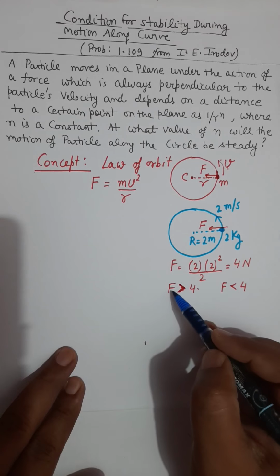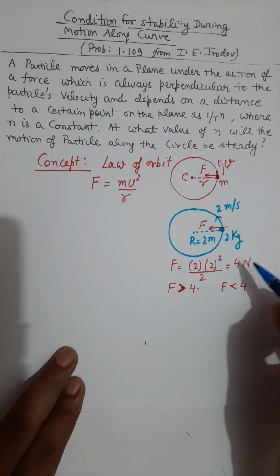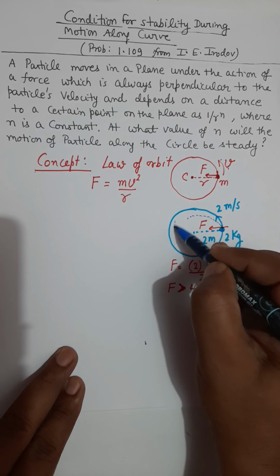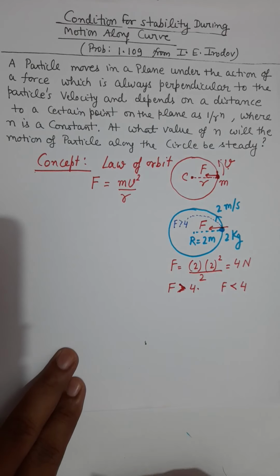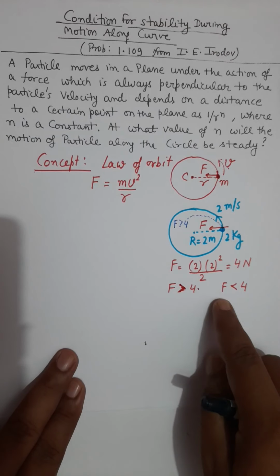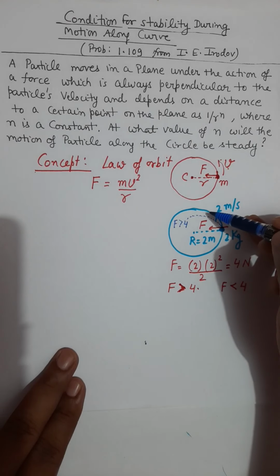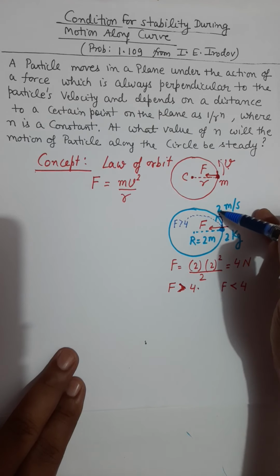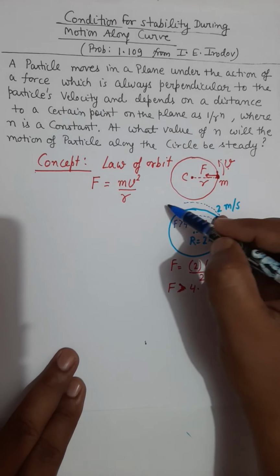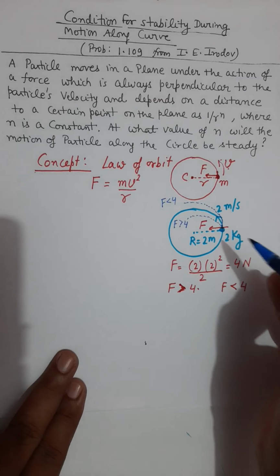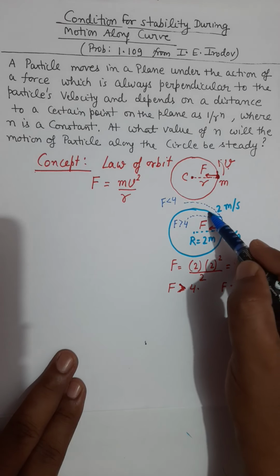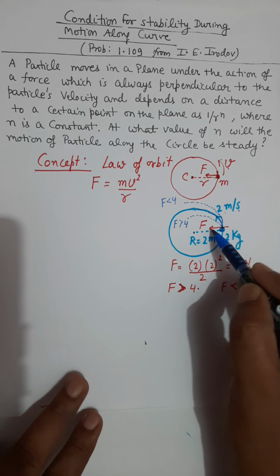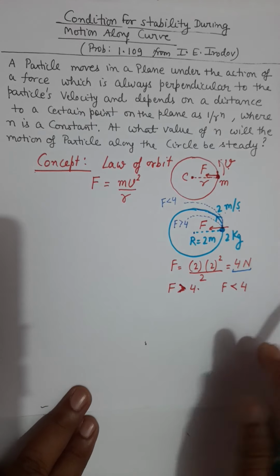If the force which we have applied is more than the appropriate value, the particle will leave this circular orbit and travel towards the inside path. It will travel towards this side when F is more than 4. And when you apply a lesser force, less than 4, the particle will fail to move on this circle. It will leave the circle and travel in a larger path. So the main concept behind this question is, if we want a particle to travel on a circular path of specified radius with specified speed, you have to apply a force on that particle which is exactly equal to mv square over r.